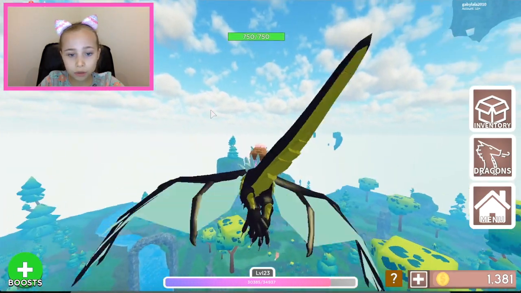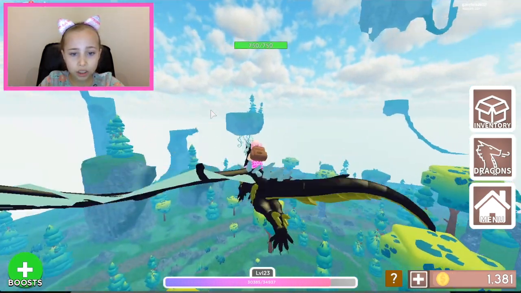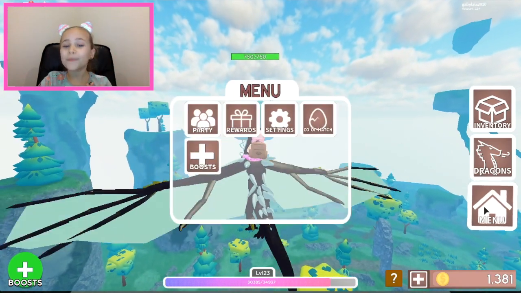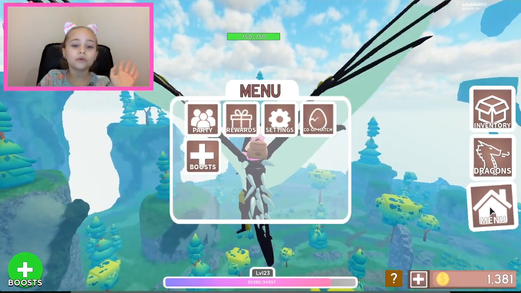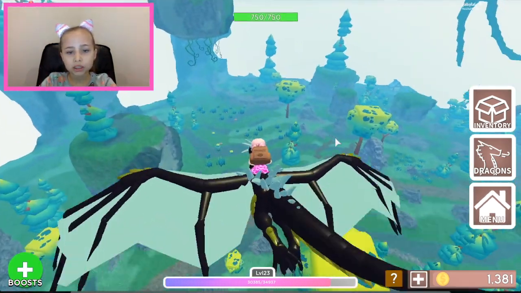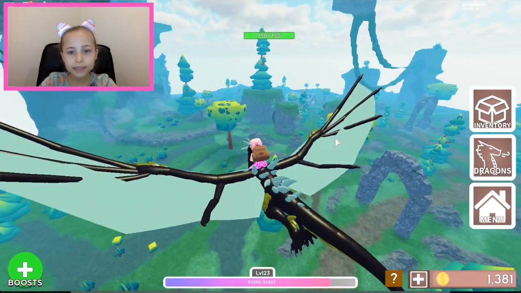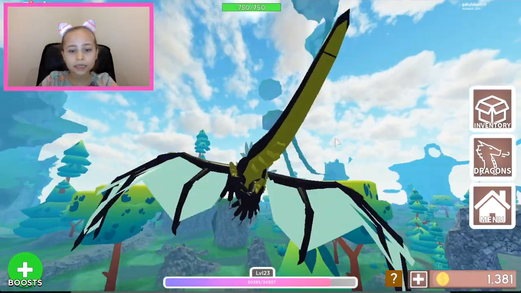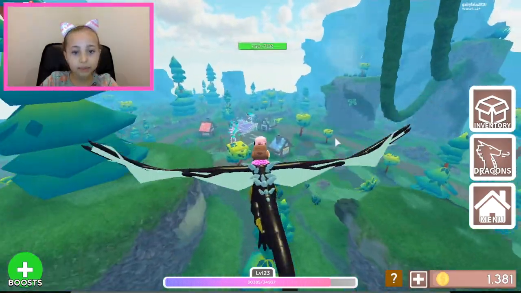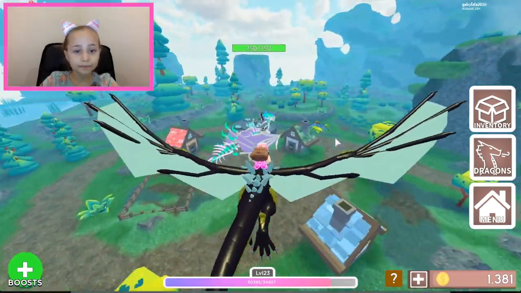Hello, teleporter? I need you. By the way, if you're in one of these worlds and you click on menu, you can't teleport to the teleporter. And you can't shop, which is sad. And wait, is that it? I think I see it. Come on, please. Yes, that's it.